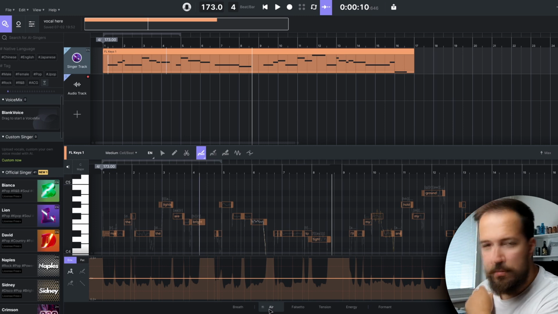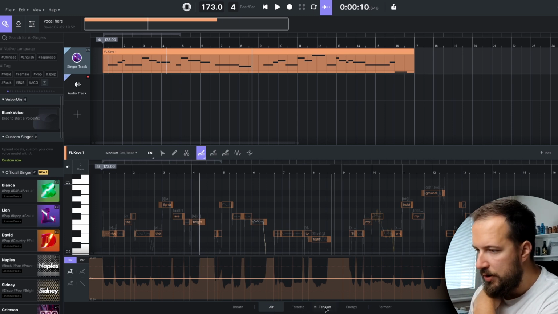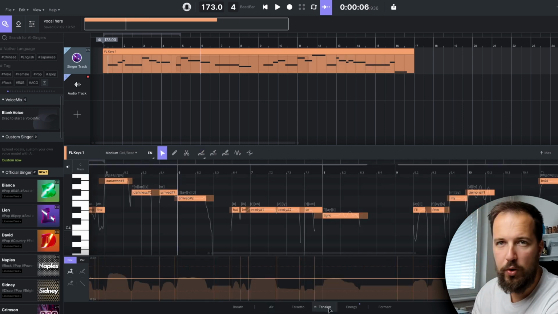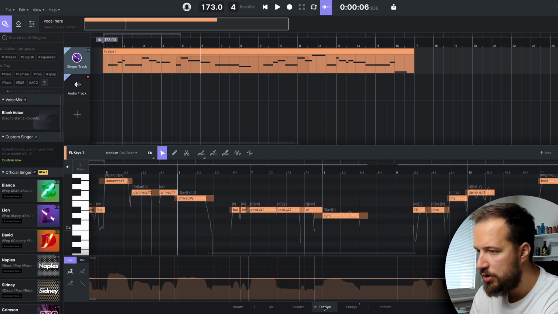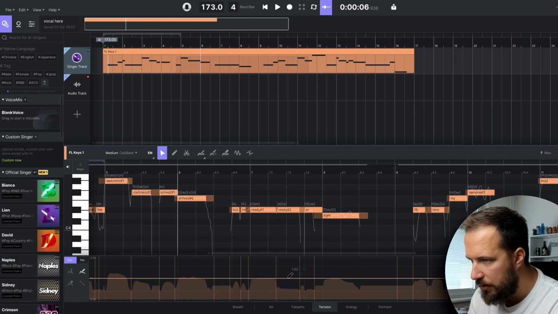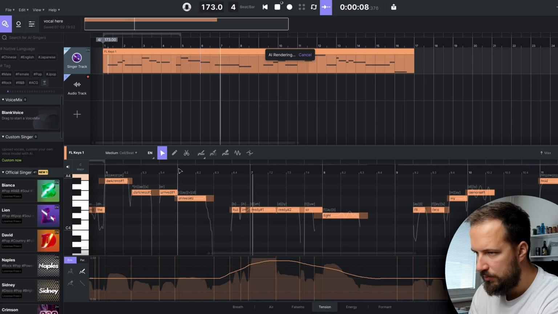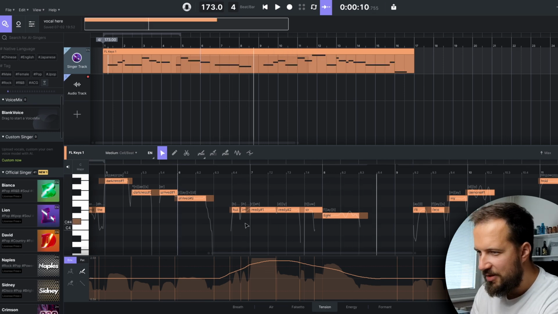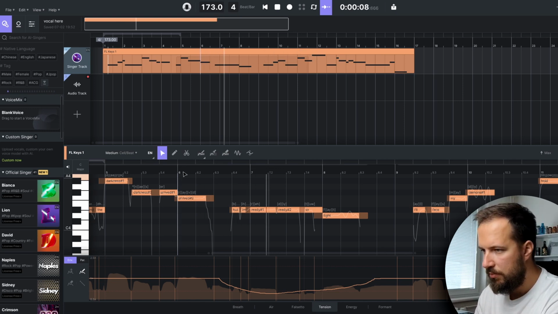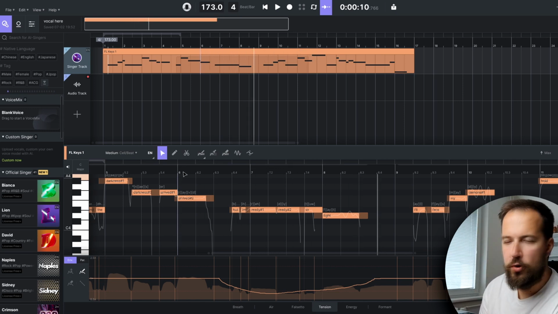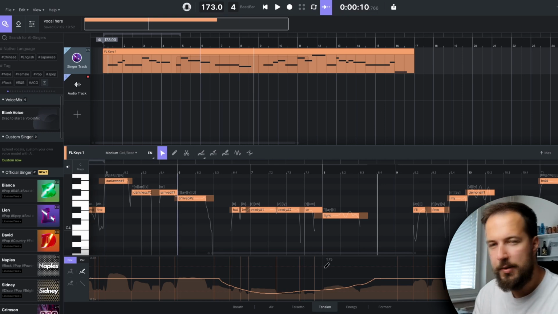You can also adjust many different parameters like air, falsetto, tension, energy. So if we want more tension at a specific part, we just go to tension and we can draw it in. So like right here, let's do more tension. Maybe too much, but let's see how it sounds. Arrived, but I'm ready to fight. Sounds interesting. Let's do less. Arrived, but I'm ready to fight. Way more calm. So yeah, you can play around with these parameters as well.